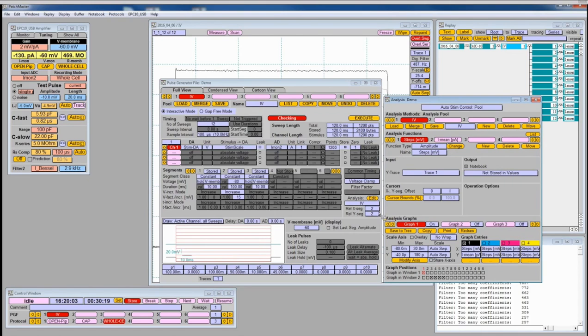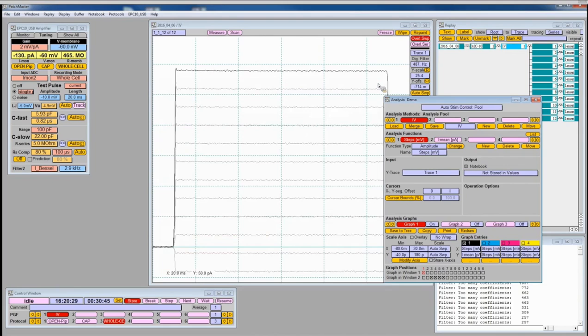But one more thing. You need to tell the link which segment here has to be analyzed. Okay, so in this case it's segment number 2, of course, because we are interested in the different steps. So we are selecting segment number 2. And this is now the segment that will be analyzed. What kind of analysis will be done? Let's close the pulse generator window again so that we focus only on our analysis for now.